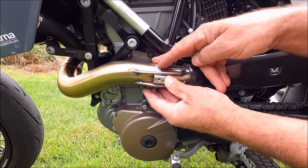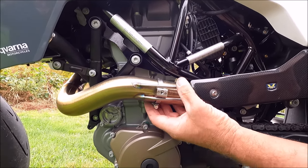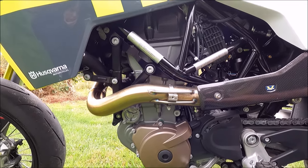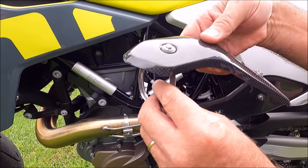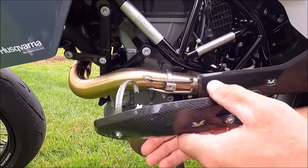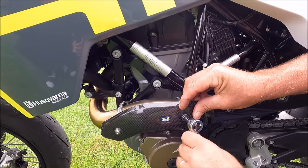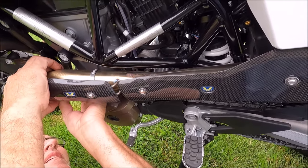I got this on pretty well. I'm going to leave it loose for now just so I can adjust it. You can see if you look down here, I have nice access to that. You can tell I got my bolt aligned perfectly, so it's very easy to tighten when I need to. You really have to align your clamp properly so it's not facing the other way — it just takes two seconds to figure that out. I preset this one on the front — once it's tight, the bolt will be on the outside, very easy to tighten and loosen. I'm going to go ahead and feed this around the pipe gently, and I'm going to go ahead and tighten this one. That's about where I want it. I'm going to try to feed the two ends of the clamp together and tighten it.